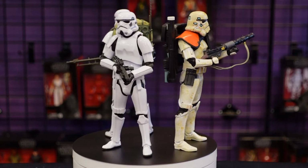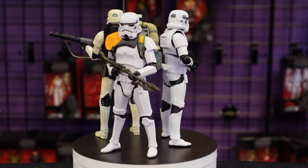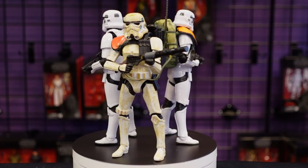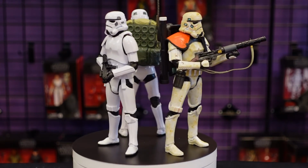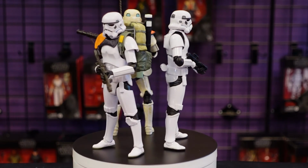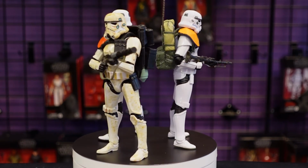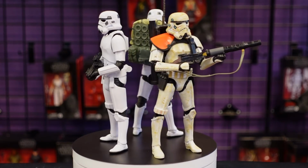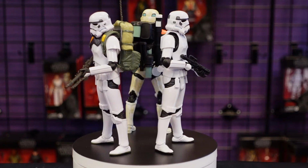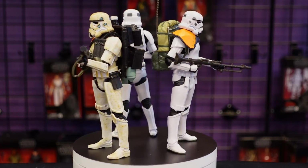Is this another awesome Stormtrooper variant that you're just excited to have in your collection? Do you love collecting Imperial troops? I love collecting Imperial troops. That's really the main thing I started collecting before I started collecting lots of other stuff in Star Wars. I had to collect one of every single Stormtrooper and one of every single Imperial officer, trooper, specialist, guard, whatever. If it's Imperial, I had to have it. And this definitely fits the bill for me. Of course, now I collect just about everybody else too.